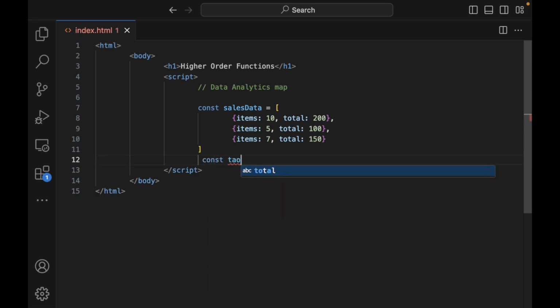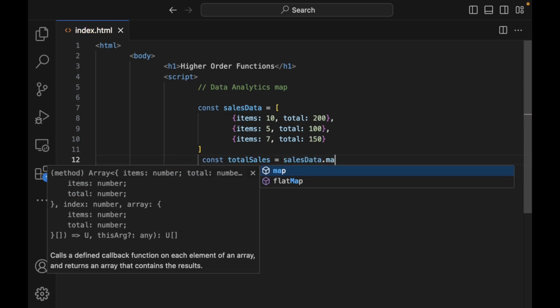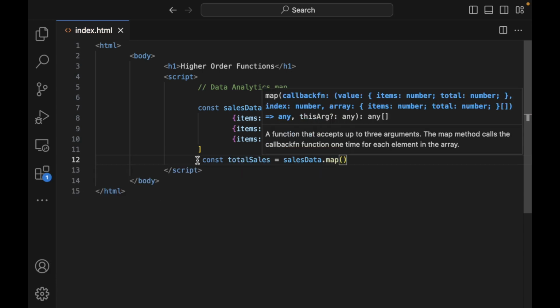So const totalSales here is equal to our salesData.map. So notice it is a method on an array. Again, we can see here this function that accepts up to 3 arguments. The map method calls the callback function one time for each item in the array. So it's going to loop over each piece in that array.